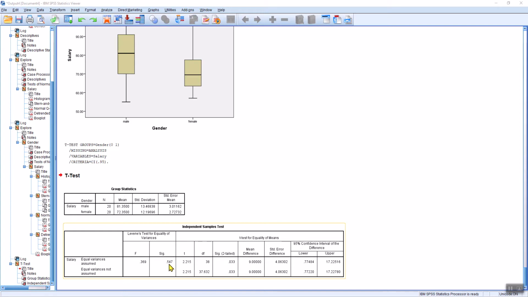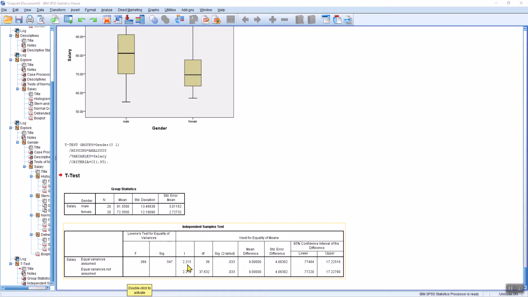This number would have to go down to 0.05. Again, if this goes into significance, then you violated the assumption of equality of variance for the t-test, and you would use the bottom row. This is an adjusted value. The variances are almost the same here, so you don't see any difference between these two numbers for the t-test. But if we had variances that were substantially different for one group versus the other group, we would see that difference play out here with an adjusted t-test value that could be much different. At any rate, for our purposes, we can just stay over here on the top row.